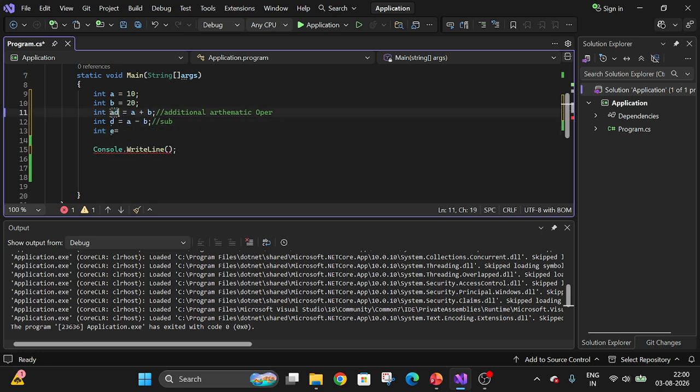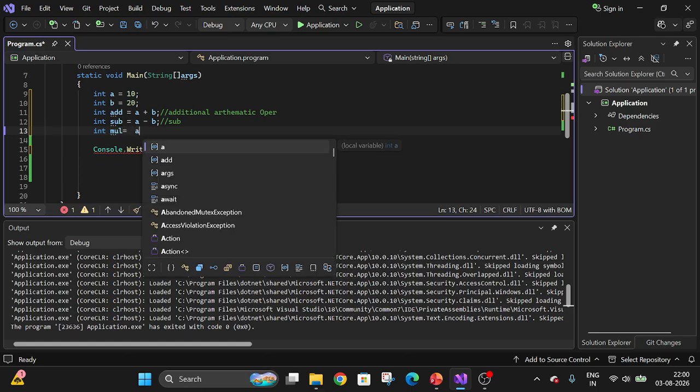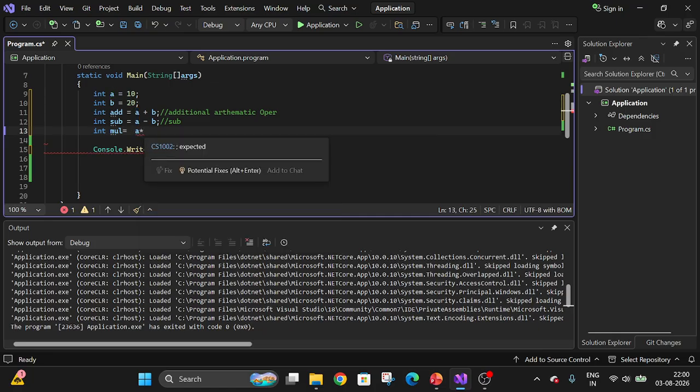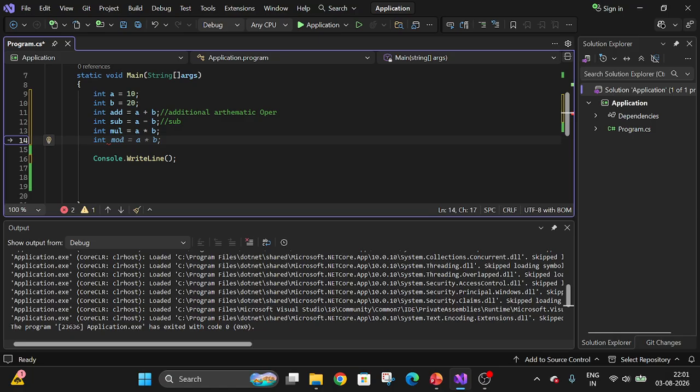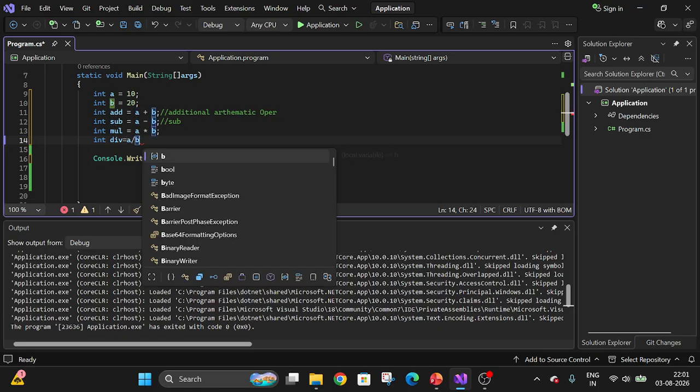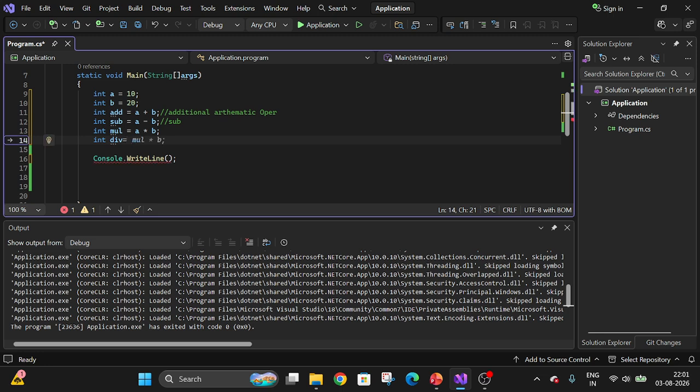Otherwise, we can add the addition, the subtraction, the multiplication, and the division, b by a, because b would be the larger, greater, multiple.